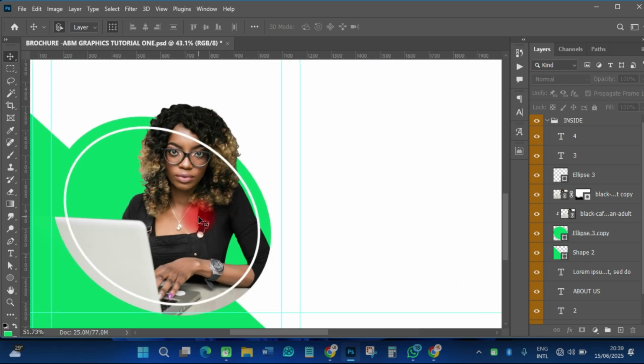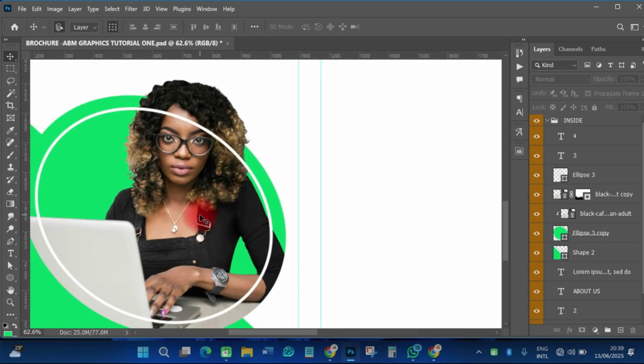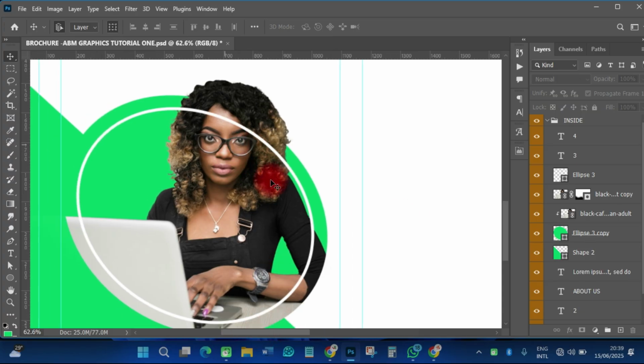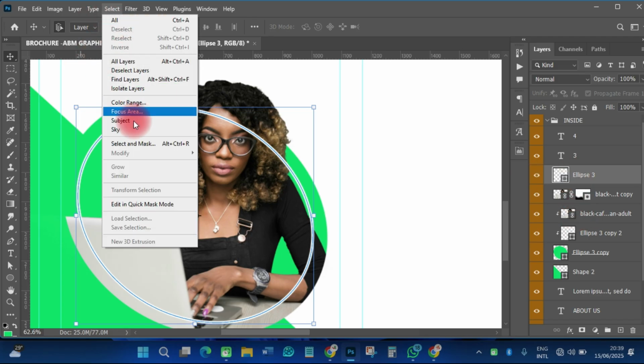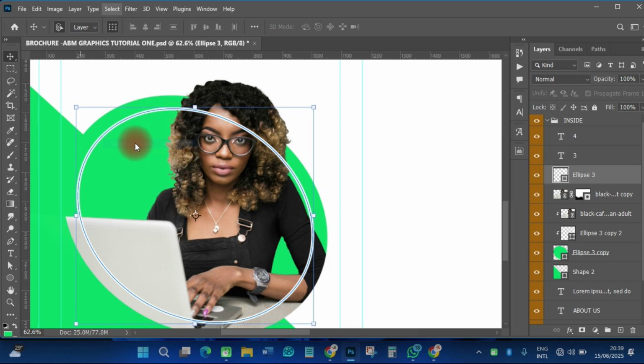But what I need to do over there is that I will not like this to pass through the face. You get that? I'm just taking you through some tech tips, the tech tips that you must know. So this, I'm going to duplicate it just like that, and then I'll move it to this place. And this, I'll add a layer mask to it. Let me go to this, and then select a mask.